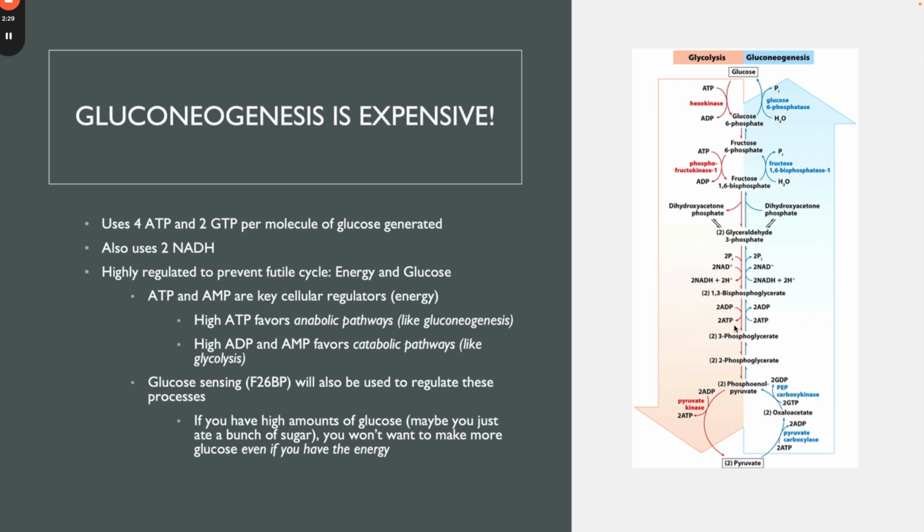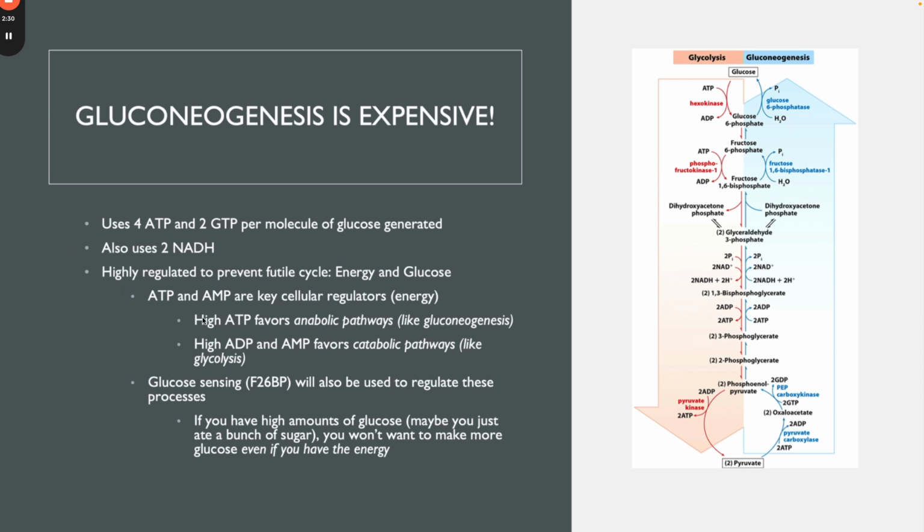Yeah? Okay. And so I wanted to reiterate, gluconeogenesis is very expensive. We end up using 4 ATPs, and we end up using 2 GTPs per molecule of glucose that we form. And remember, per glucose molecule, we have to combine 2 pyruvates, 2 3-carbon molecules together to form our 1 6-carbon. And so this gluconeogenesis pathway is very, very regulated, using energy and glucose, and keep them separate on purpose. Don't try to combine them and make them all work together. Keep them separate because there are different conditions for each.